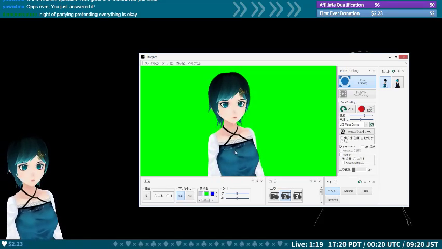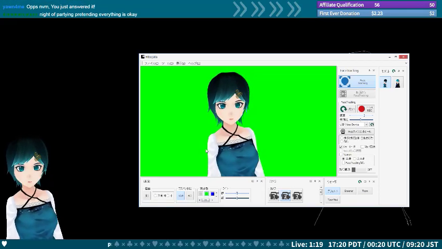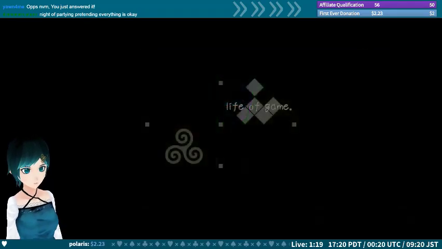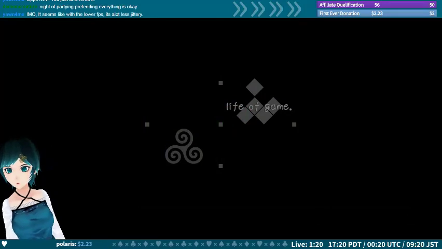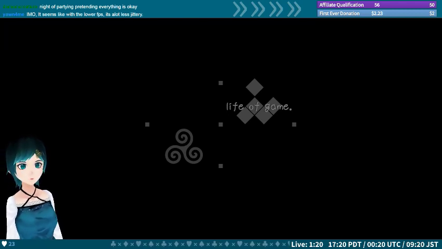Hitogata, this is the point where you kind of just capture it in OBS. Again, that's one of the things where I kind of experiment with a lot of different of these programs.